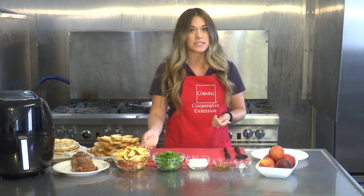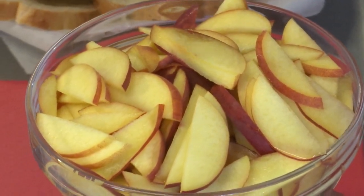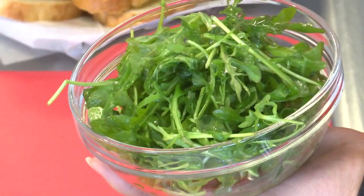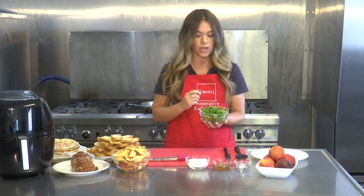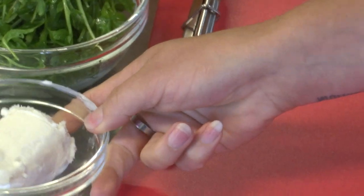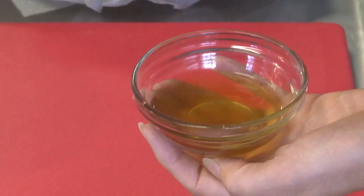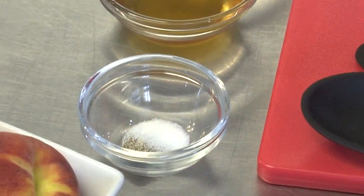The other ingredients you are going to need are five New York State peaches, sliced thinly. Some arugula dressed with a little olive oil and lemon juice, refrigerated for about one to two hours so the leaves can absorb the citrus and oil. Four ounces of goat cheese, one and a half tablespoons of apple cider vinegar and one and a half tablespoons of honey — already whisked together smooth — and just a little bit of salt and pepper.